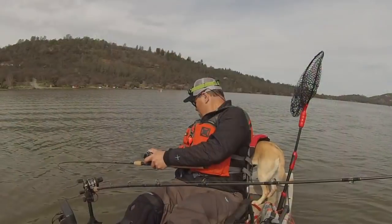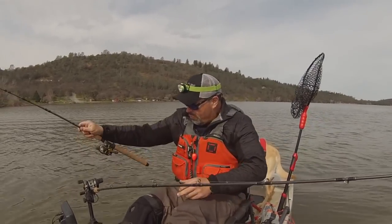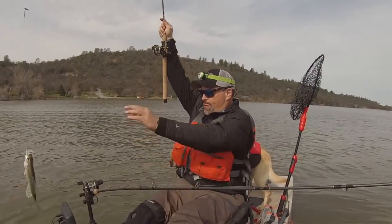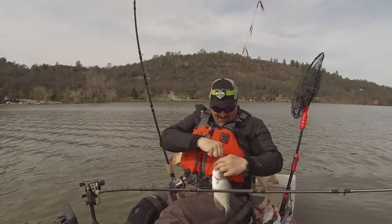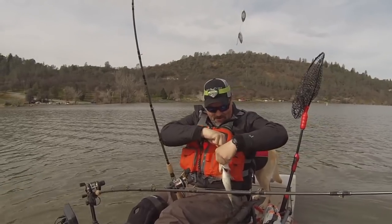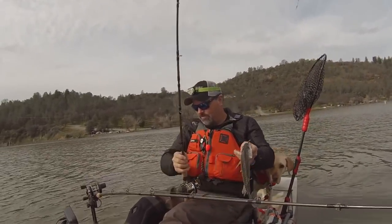I got hit within the first half hour or so and that turned out to be, at least for me, a pretty respectable crappie — maybe a one pound fish. Just beautiful, hooked right in the top of the mouth. So I popped the hook out, let the crappie go, and went about my business. That was quite a thrill — I never catch crappie, so that was pretty darn cool.